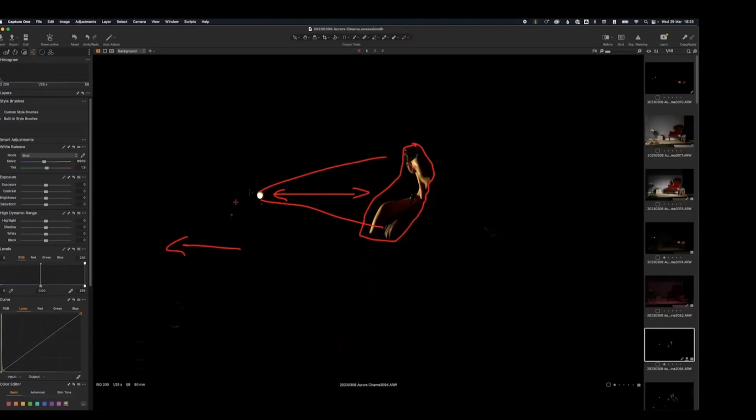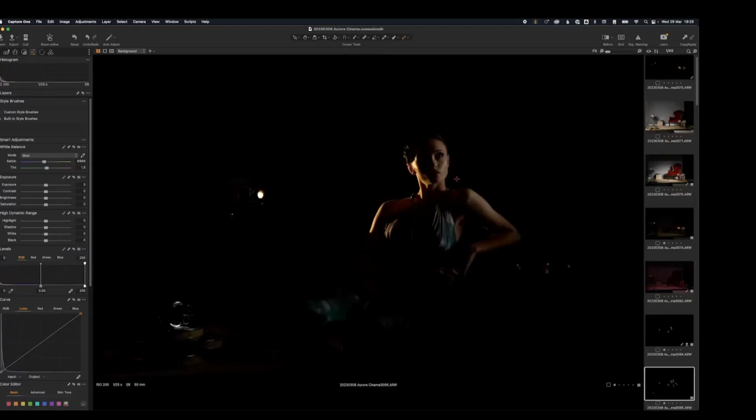But again, we start with a backlight. It's the only light we cannot control the output of. We get that reading correct. Then we start adding a different light. So in this case, the key light. And now you can see the key light is dialed down a bit. And it's only putting light onto Aurora. And that's exactly what we want.